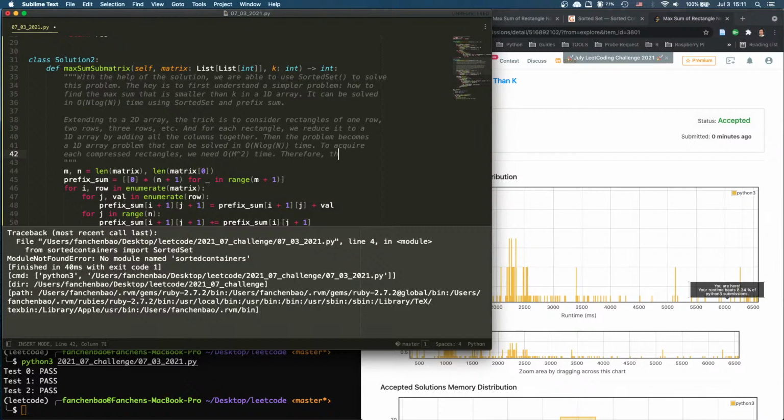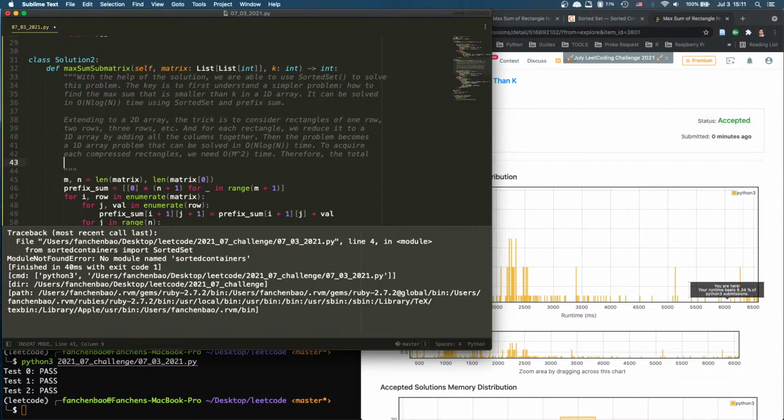Therefore, the total time complexity is O(m squared n log n).